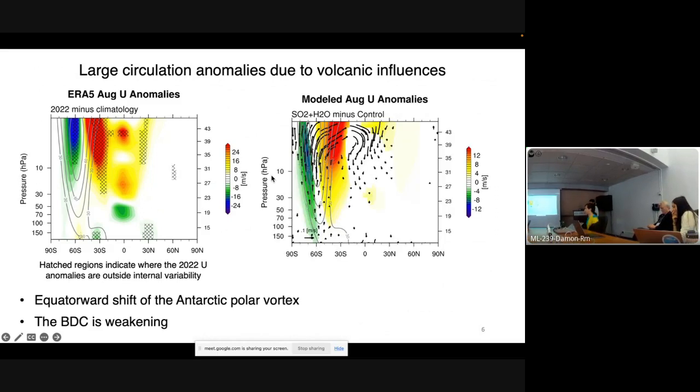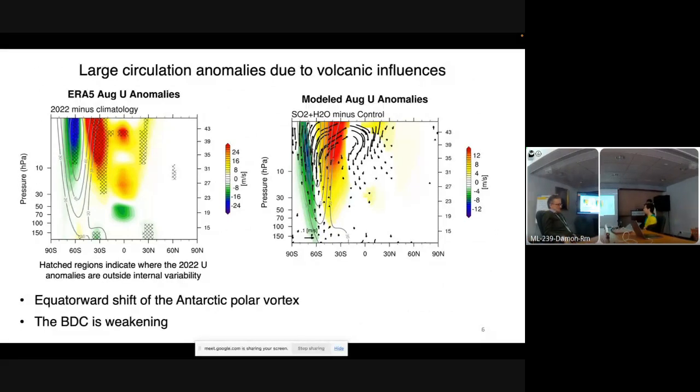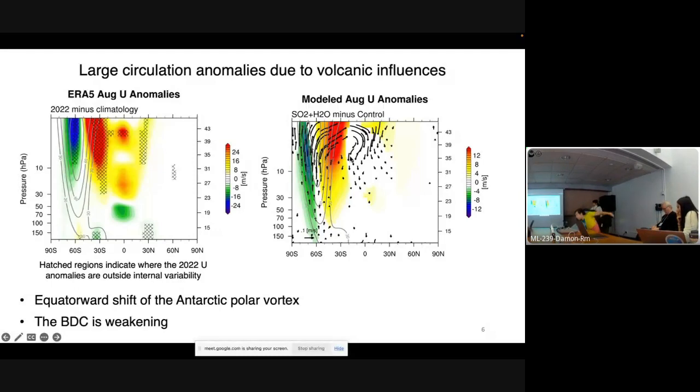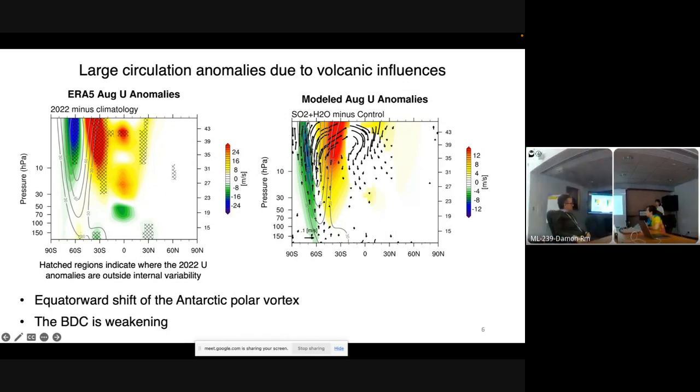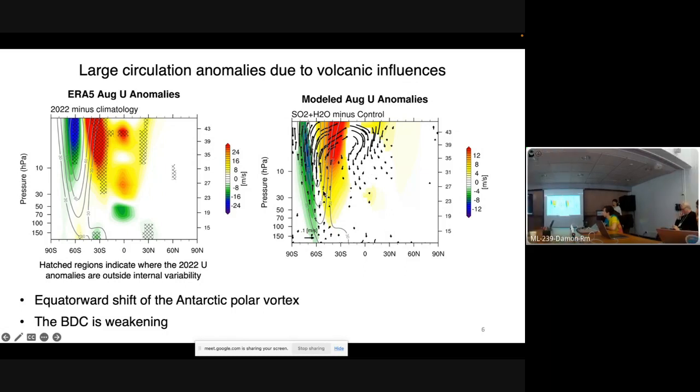And now is our model simulation. You can see that again, our model shows good agreement with the observation. The vectors you see there are anomalies in the Brewer-Dobson circulation. You see ascending motion in the higher latitudes but descending in the tropics region, which is the opposite of the normal background. So this suggests a weakening of the Brewer-Dobson circulation following the Hunga-Tonga volcanic eruption.